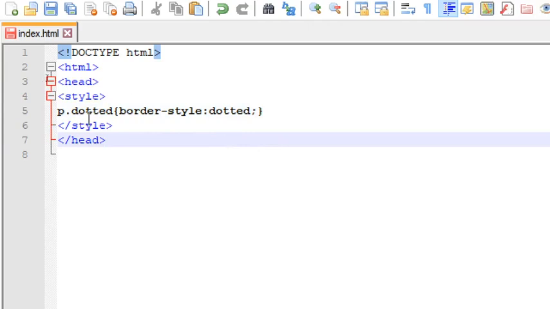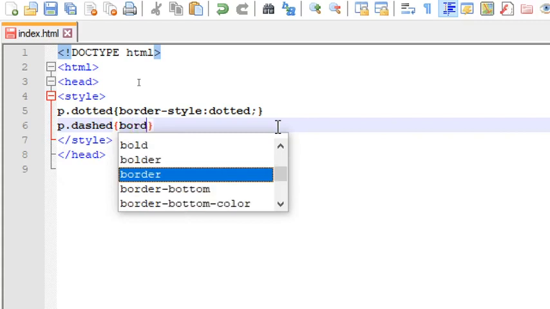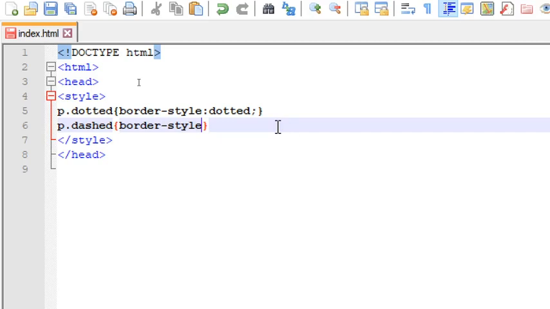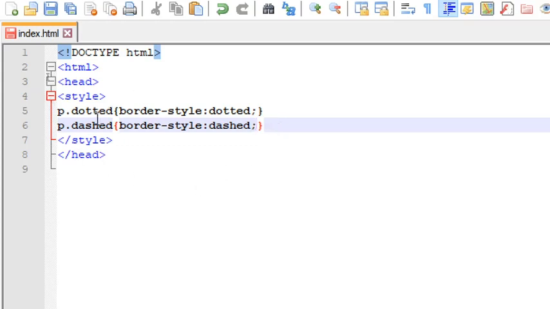Therefore, the p.dotted border style is dotted. Then you can have another one, p.dashed, then border style. This one is dashed style. Okay, we can use those two. Remember how I have taken you through the inline.